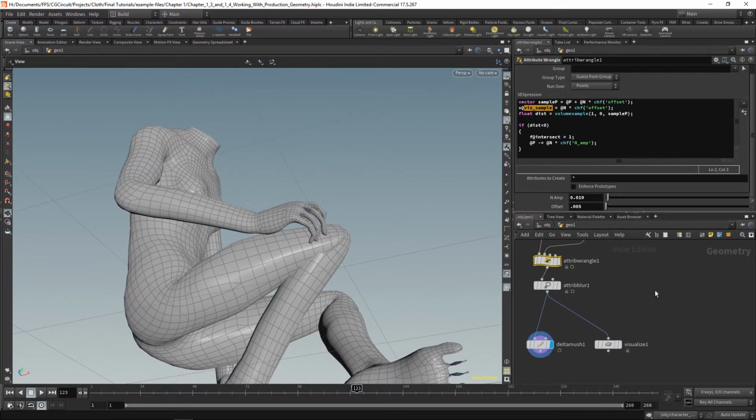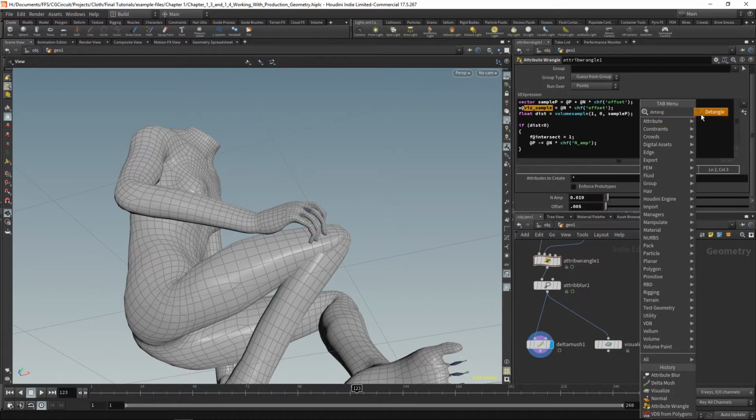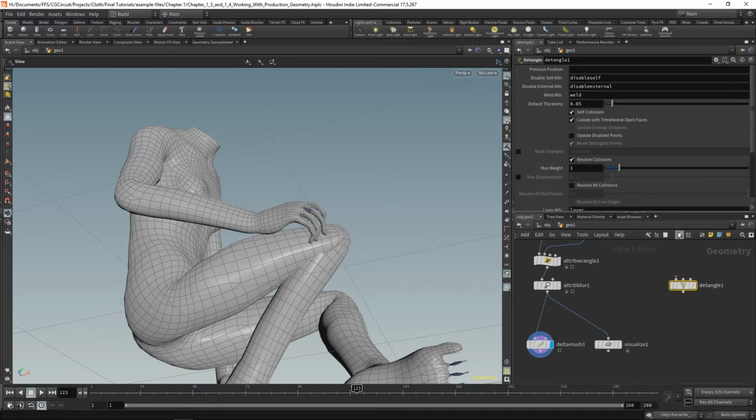One way that can be used, depends a little bit on the geometry you're actually working with, is to use the vellum detangle node. This is a node that's usually used inside of a simulation, especially with hair and things, where you might have two geometries intersecting each other, and you basically give it a reference to when things are not intersecting. And it uses that reference and the intersecting geometry to try to split things apart.